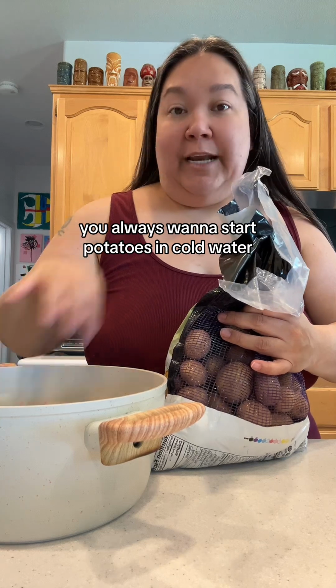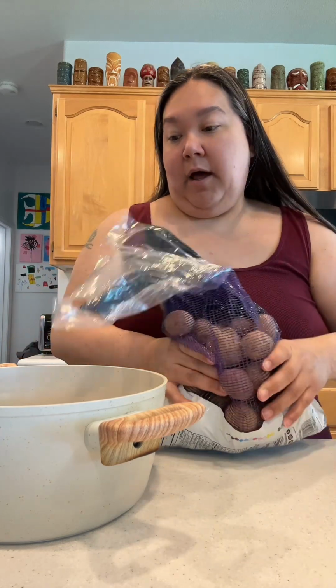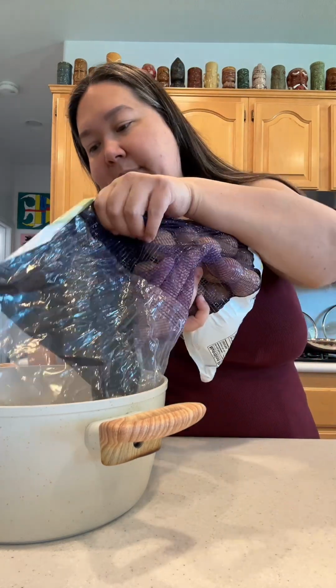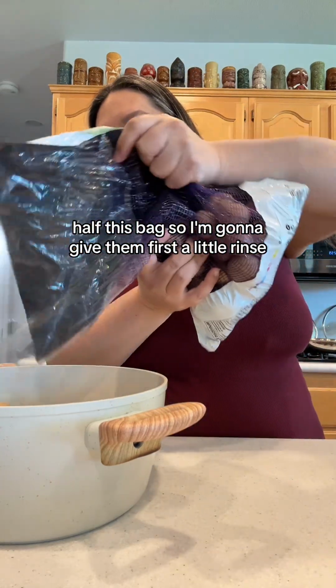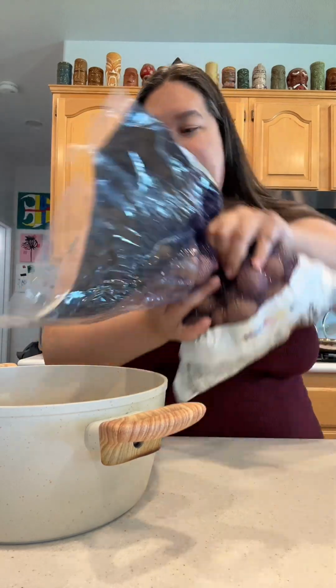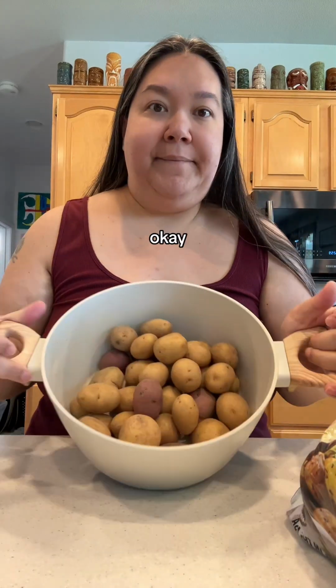You always want to start potatoes in cold water. Don't have the water already boiling like you would pasta. Okay, we're gonna do cold water. It doesn't matter how many, but I'm gonna put like half this bag. So I'm gonna give them first a little rinse, and then I'm gonna cover them in cold water, okay?